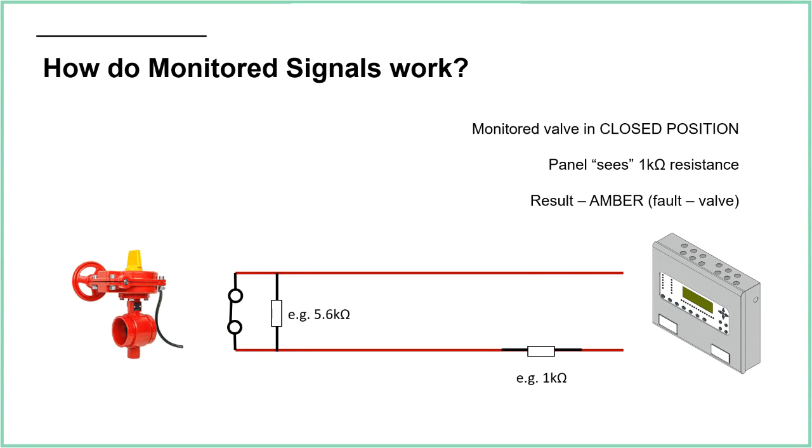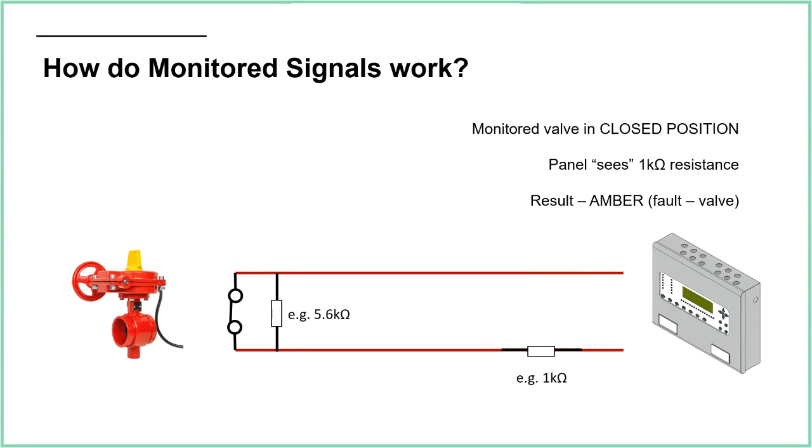If, however, the valve is closed, and I should again point out that this is not necessarily closed, it is just not fully open. So when the valve is not fully open, I'll put closed just for convenience for the diagram. So when that is closed, then the switch is going to be closed.